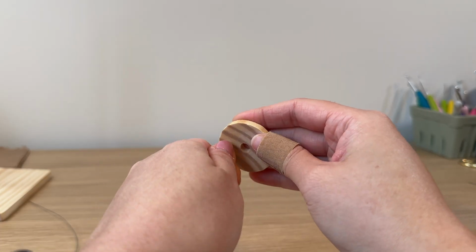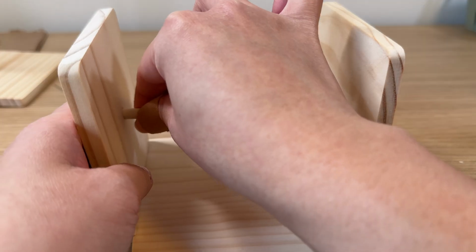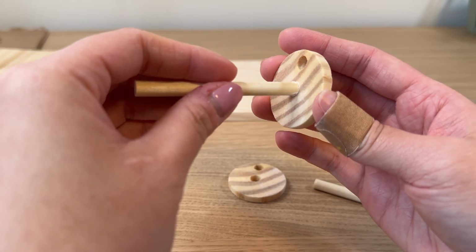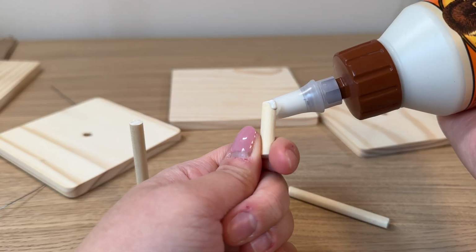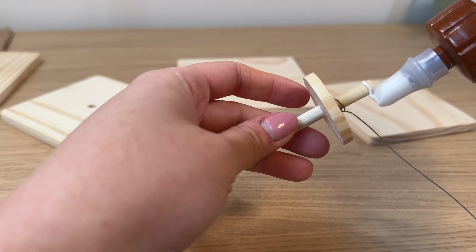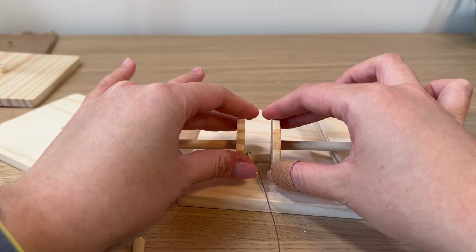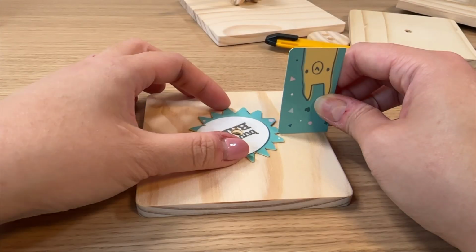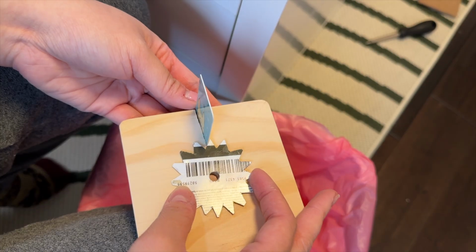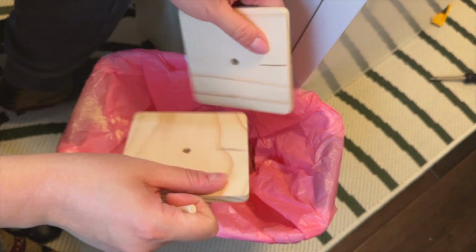I decided to do a trial assembly before I glued everything together just to make sure that everything fits properly. Once I was sure everything fit properly, I used some wood glue to glue the dowels to the circles. For the sound maker part of this automata toy, I decided to cut slits to the side pieces so that I could fit a piece of cardstock through on both sides.